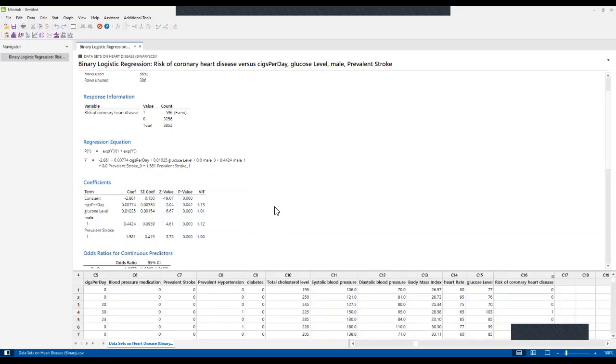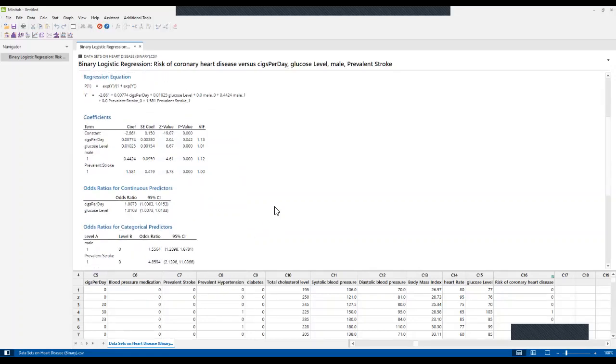So the next thing is you need to interpret the odds ratios. Like I said in the previous slides, the interpretation of odds ratios for continuous predictors is different from that for categorical predictors. However, they have the same decision rule. If the odds ratio is greater than 1, the event is more likely to occur, that is, your response variable will happen.